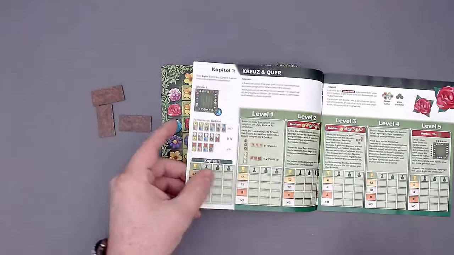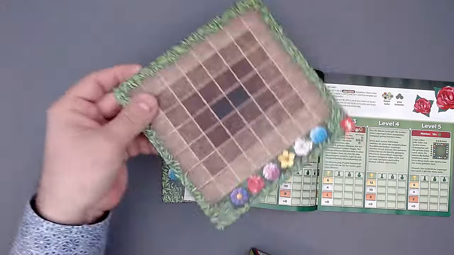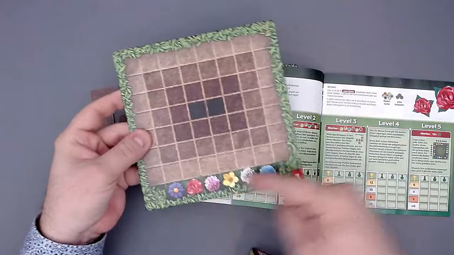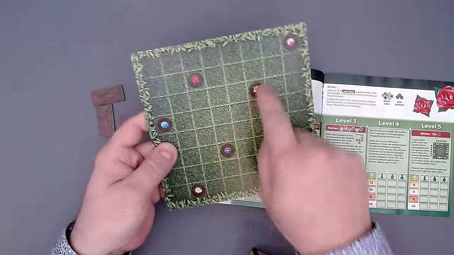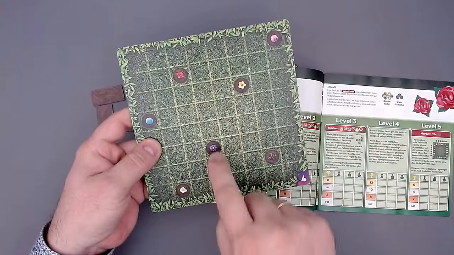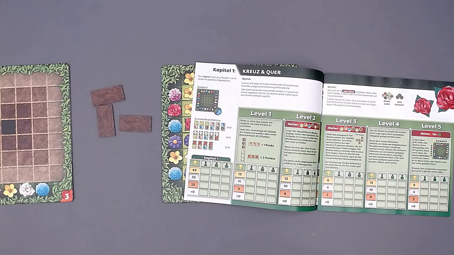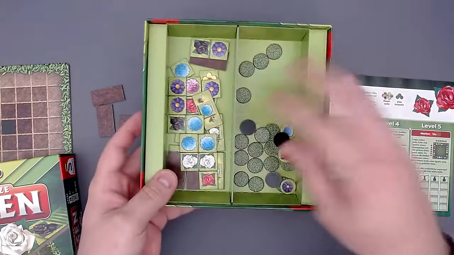For example, let me just show you a few things. We do have more boards here, right? The other one here is double-sided as well, and these just work a little bit differently. Here we only have flowers down here. We have dirt here. I don't know what that does yet. And also here we have nothing, no flowers at the edges, so we need to start completely fresh. And I think we need to put these exact flowers on here and things like that. So that's pretty interesting.